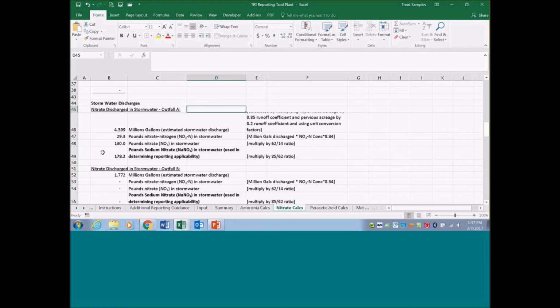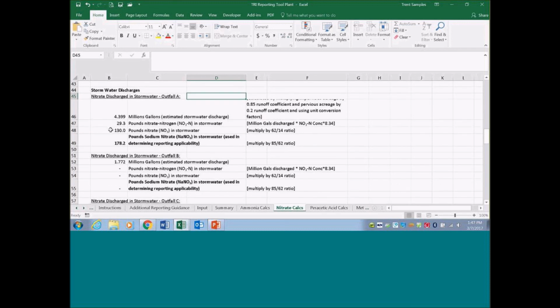So that's why I think you need to look at your nitrate and your ammonia in your stormwater runoff, because it can add. In the grand scheme, what's 178 pounds to 500,000 pounds? It's not much, but still, there's probably going to be some in your stormwater runoff, certainly at a kill facility.